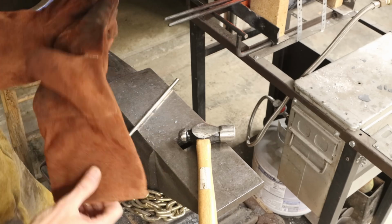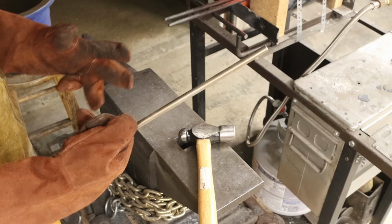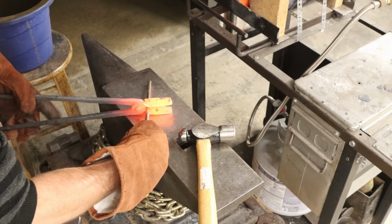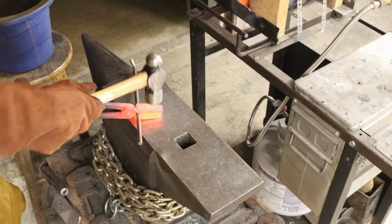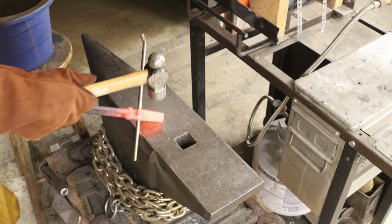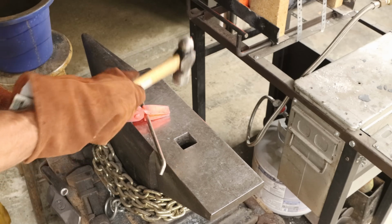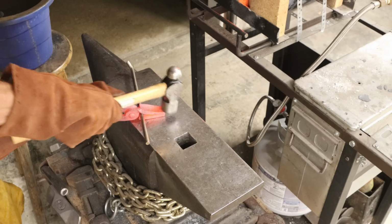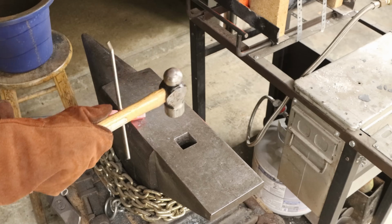All right, so for the next step, take anything that you can find in your shop that's round, like this. You open these jaws up, and you put that piece of round stock in there, and then you close the jaws down. Tap it from both sides so the jaws are even. And then flatten the tip of the jaw down like that.